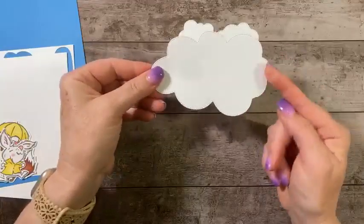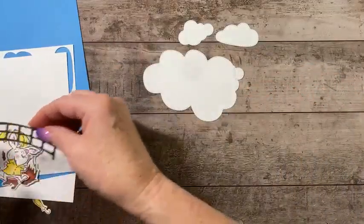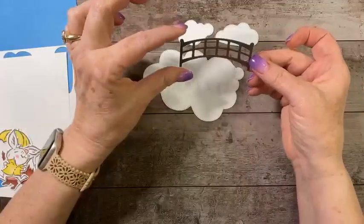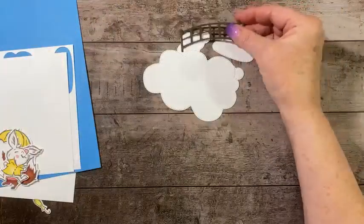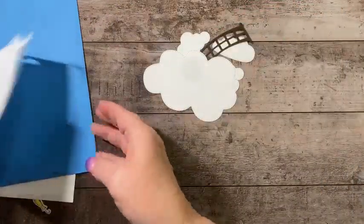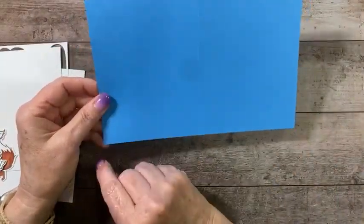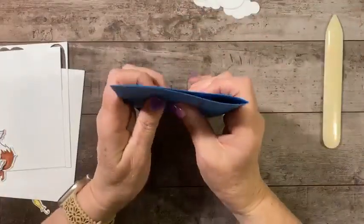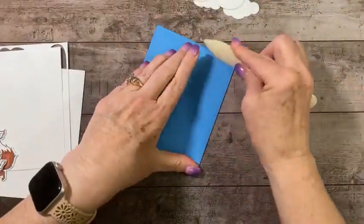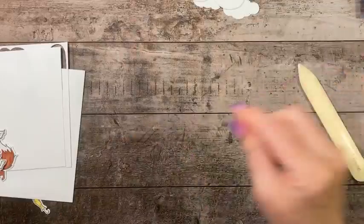So I've cut one of those large dies out of white. From the Playing in the Rain dies, I've cut out in Early Espresso the little bridge. So you're going to need some Early Espresso cardstock. Our card base is Azure Afternoon, and this is a standard card base, 5.5 by 8.5. We're going to score it in the middle at 4 1/4. We'll do that now, and then we'll set it aside because we need to do a lot before we can add our layer to that card base.